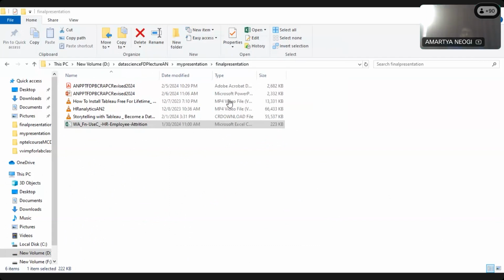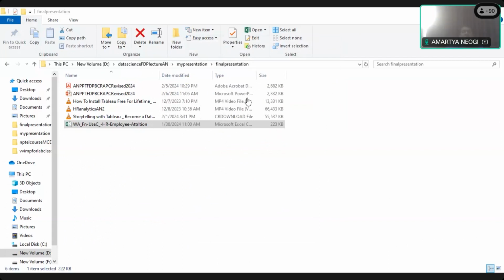Next, average years at company. In one company, how many years maximum is an employee working? So again, go to the filter, years at company, click it. Others are already selected.